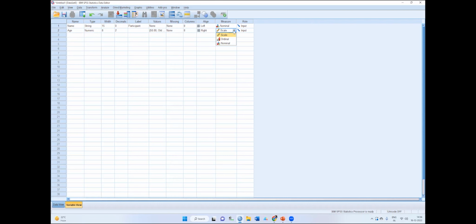Okay. Now ordinal. What is ordinal is when we have responses in grades. Let us say we have a class of 50 students and first position, second position, third position, fourth and fifth, likewise. So I would want SPSS to read that data set in an ordinal value. So means ranks. So ordinal is something as ranks. So we choose ordinal measure in that case.